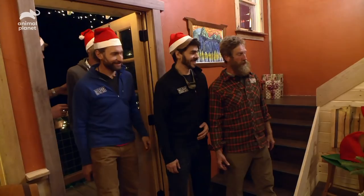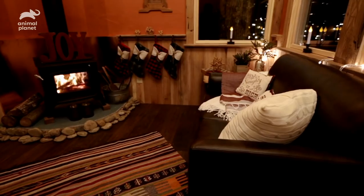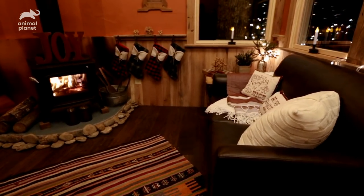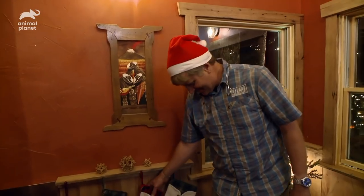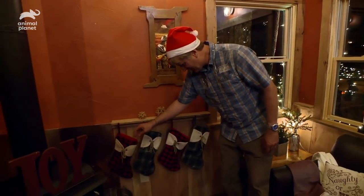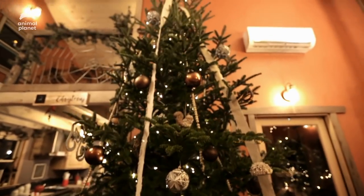I had no idea you guys were interior decorators. We are. No, neither did we, right? My God, this is amazing. It's an incredibly cozy little spot. Look, the fire is going. Yeah. We have stockings for you. I've never had stockings that had those little tie-on things. It's so comfortable and relaxing and Christmassy with the fire and the comfortable seating. But we've got more treehouse to see.